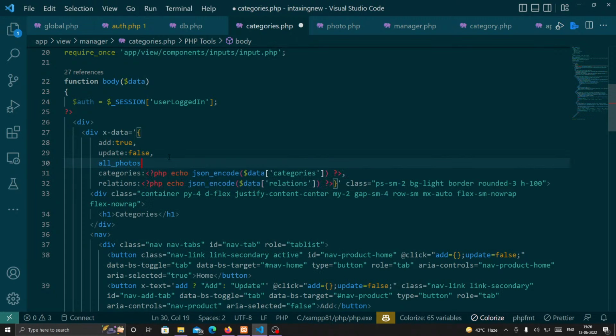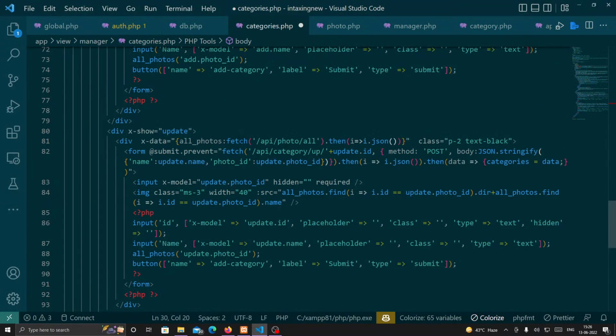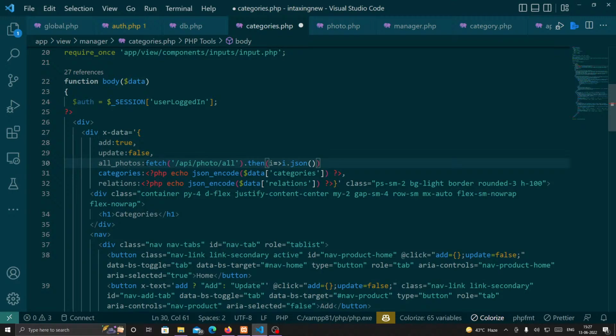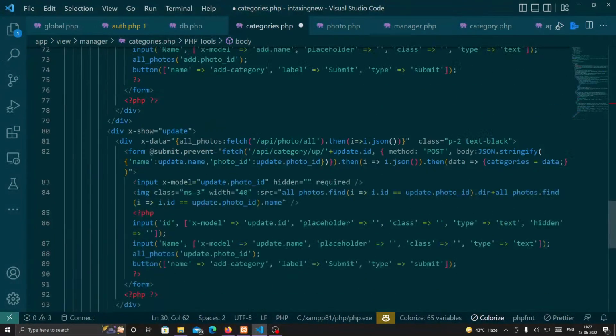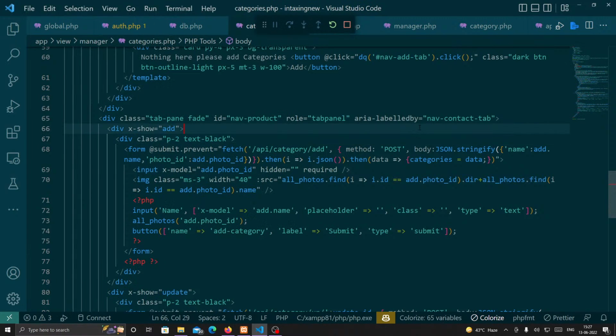Photos, all photos. Maybe it doesn't actually do anything. Let's use that here and I'm going to remove it. So first of all, let's remove this x data because it's not showing anything here. It is a better idea to just remove that probably.